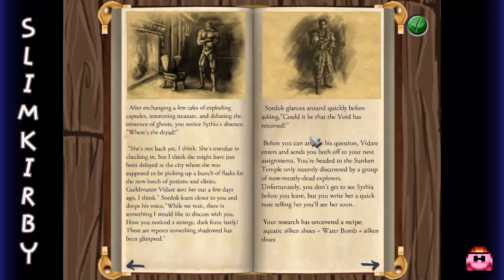Sordok leans closer to you and drops his voice. While we wait, there is something I would like to discuss with you. Have you noticed a strange dark force lately? There are reports something shadowed had been glimpsed. Sordok glances around quickly before asking, could it be that the void has returned? Before you can answer his question, Vidar enters and sends you both off to your next assignments.